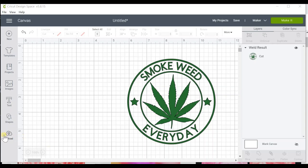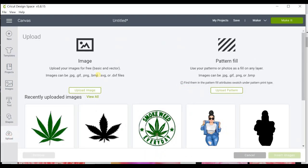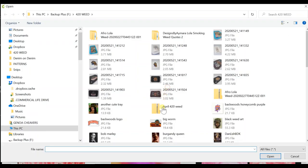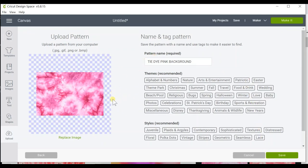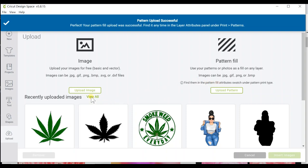I'm going to show you how to upload your pattern. Go to upload and instead of upload image on the left, go to upload pattern on the right. Browse and find your image like you would with any other picture. This time it won't show at the bottom with your other images and the screen looks a bit different. Here you'd name your pattern - that is a requirement. Then you can highlight tags to help you find it later with filters. I'll hit save. It says my pattern was uploaded successfully, but it won't show here on the bottom - I need to find it under print patterns.